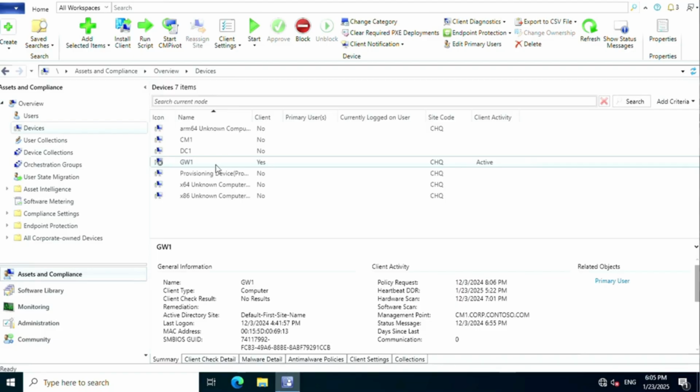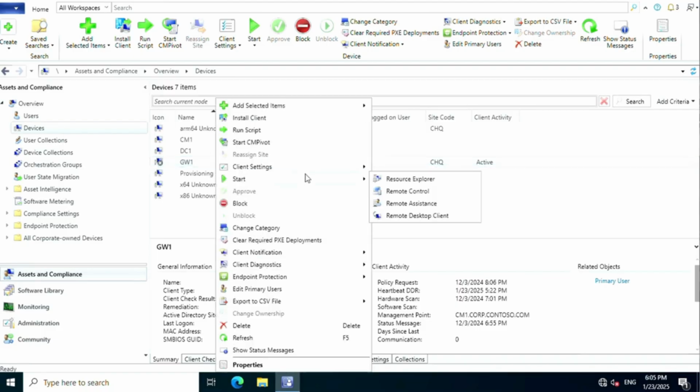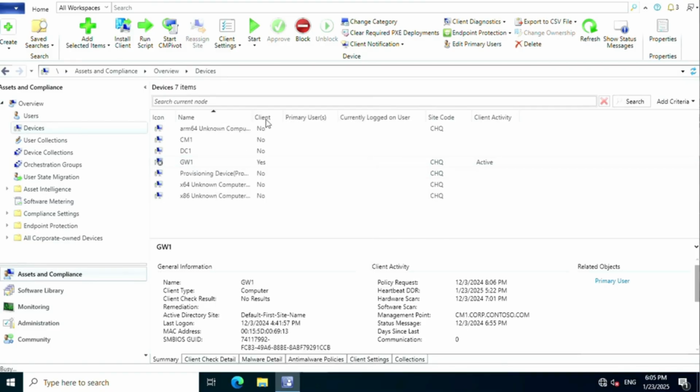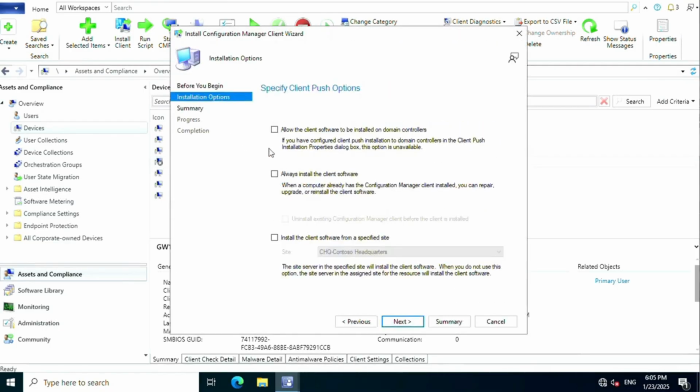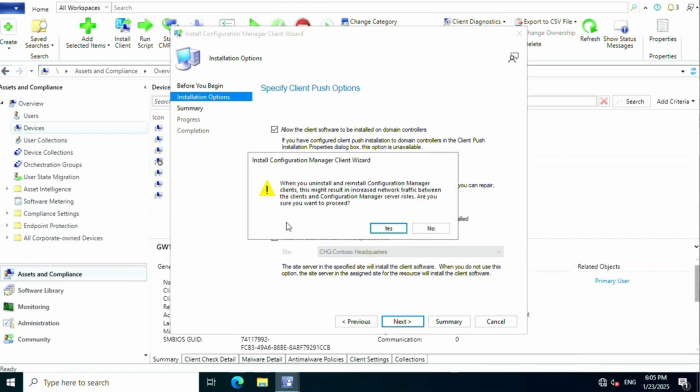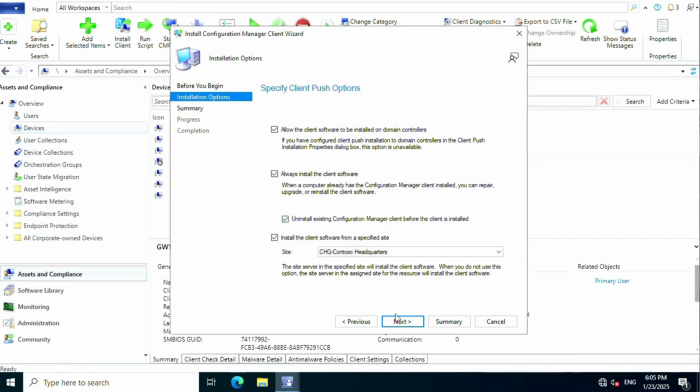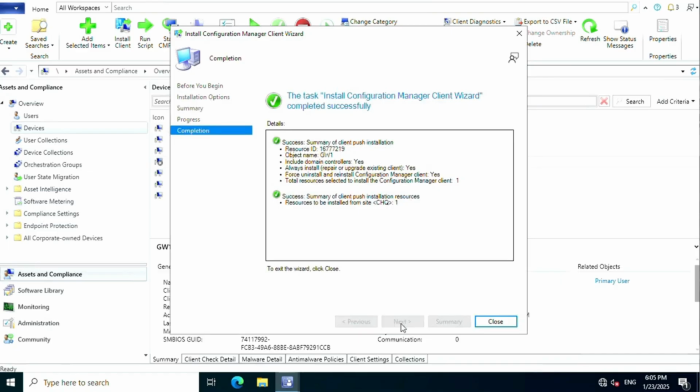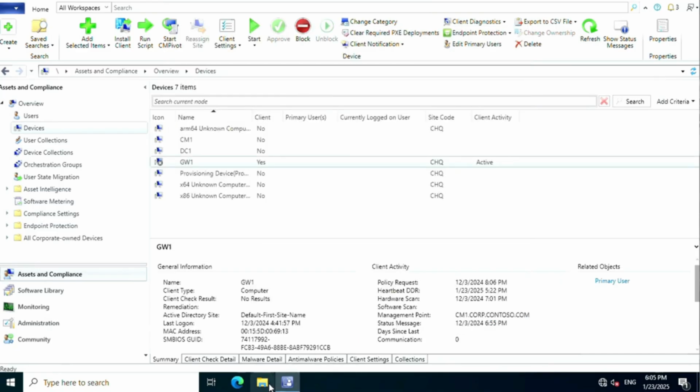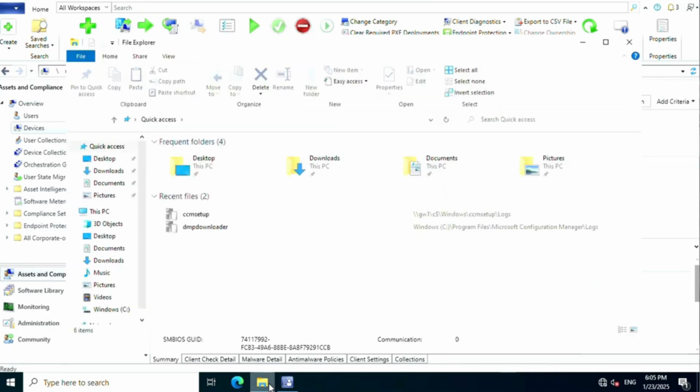Okay, so whenever we right click to install client, next, always allow the client, uninstall the older version, and okay. So currently we have initiated the installation.